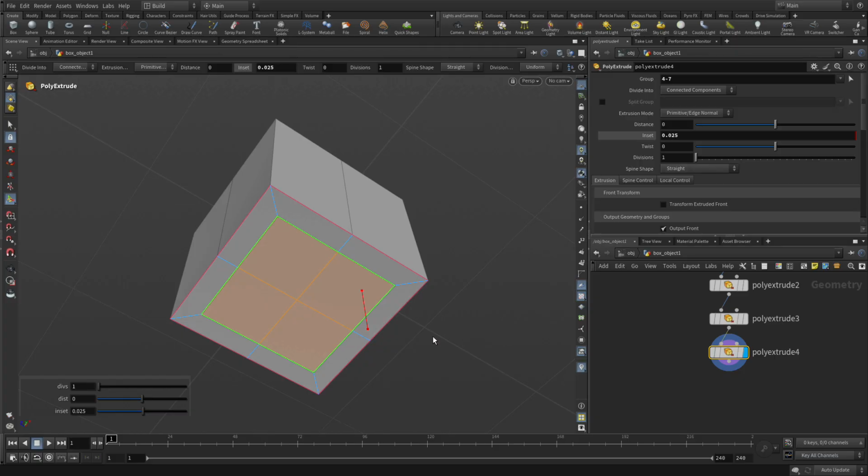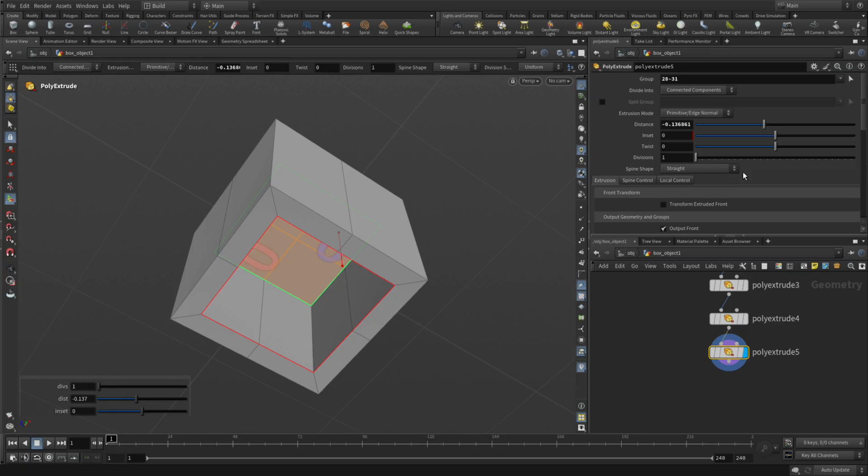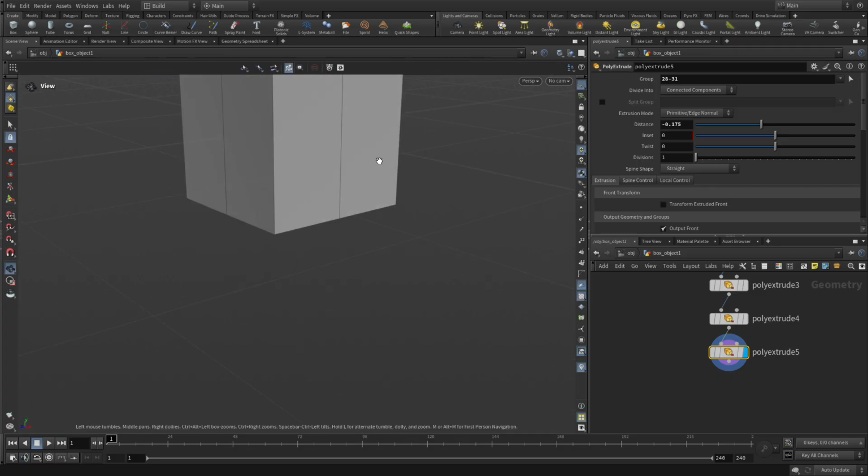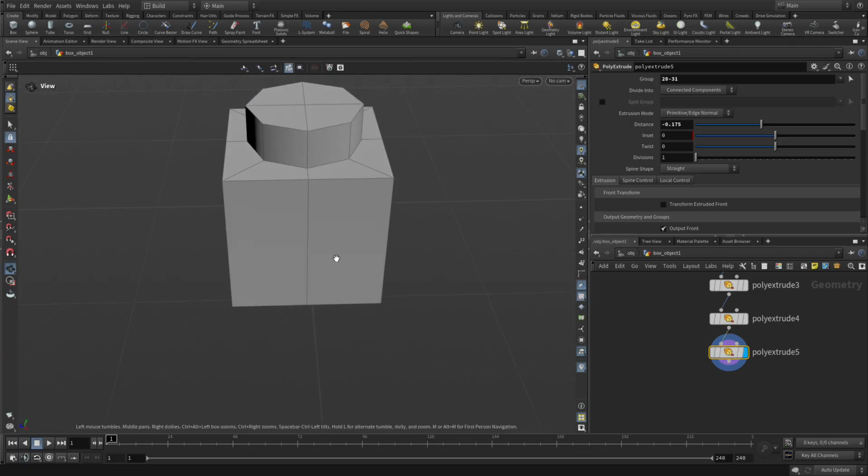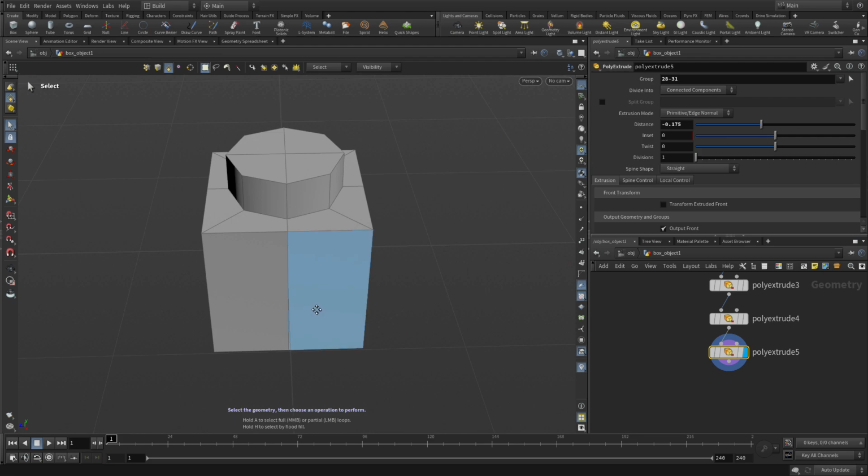Then we press Q again and push that up, maybe setting it to 0.175. There we go. If we go to the Select tool and tumble around, we've got the beginnings of our brick.